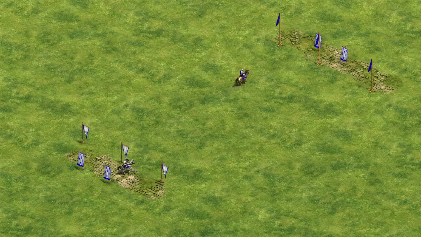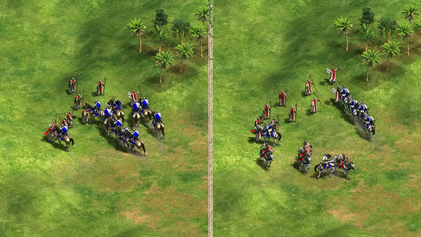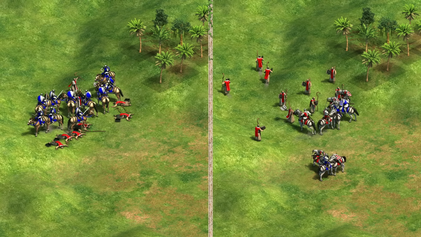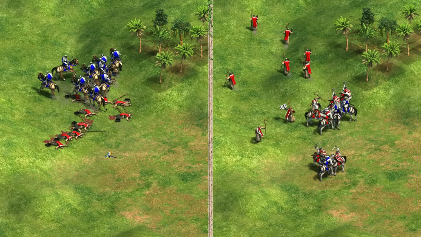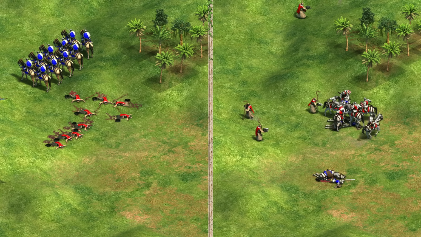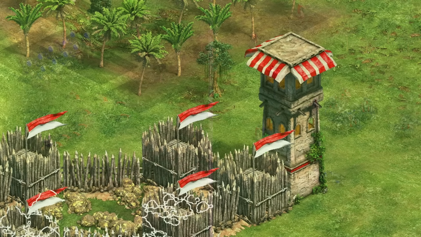The biggest advantage light cavalry have over knights is their conversion resistance. Light cav resist conversions and have an attack bonus against monks, so they're almost always better against mass monks. This makes light cav openings actually quite common on Arena, as they are strong enough to fight unupgraded spearmen while also being great at picking off monks.